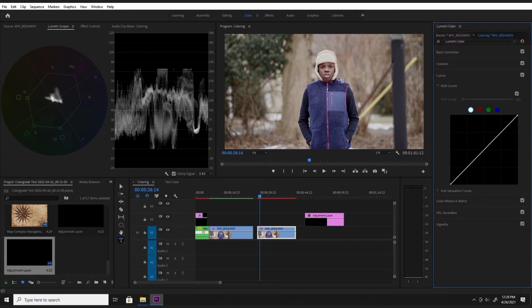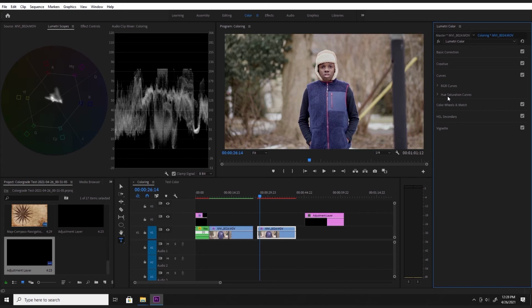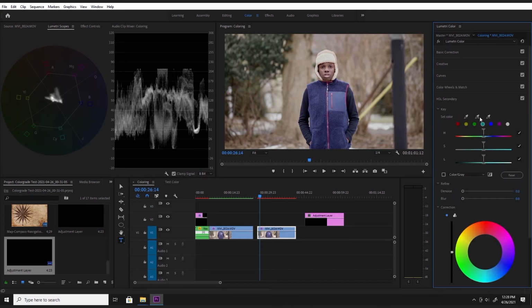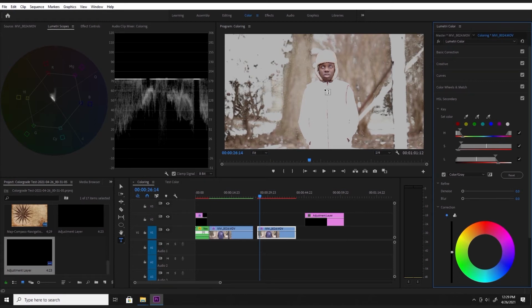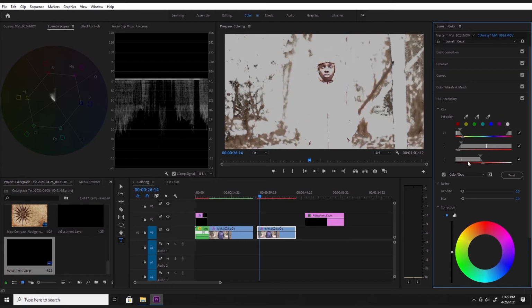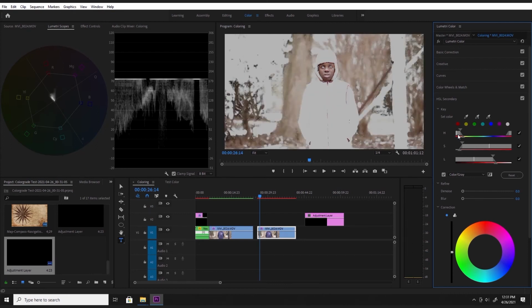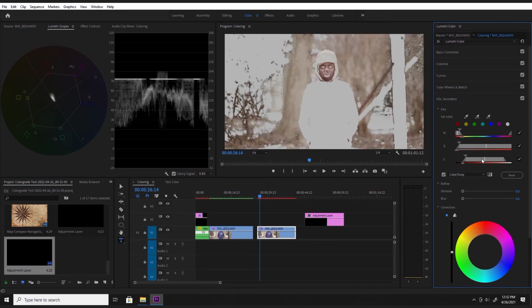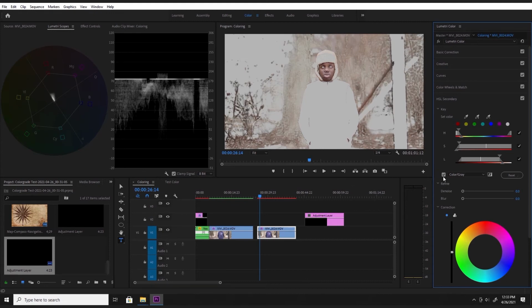Now, what I would love to do next is to isolate this. To do that, I shut this and go to HSL secondary, and then I will click on this tool. To do that accurately, I will simply take the eyedropper tool and just hover over his face right here. Once that is done, I come here and click on color gray. So that is going to show me exactly what I have highlighted. Then I can fine-tune the highlight right here. It takes a bit of time to isolate these colors, but it's worth it. So I might just fast forward this process because it takes time. So as you can see, I have isolated the color on his face.